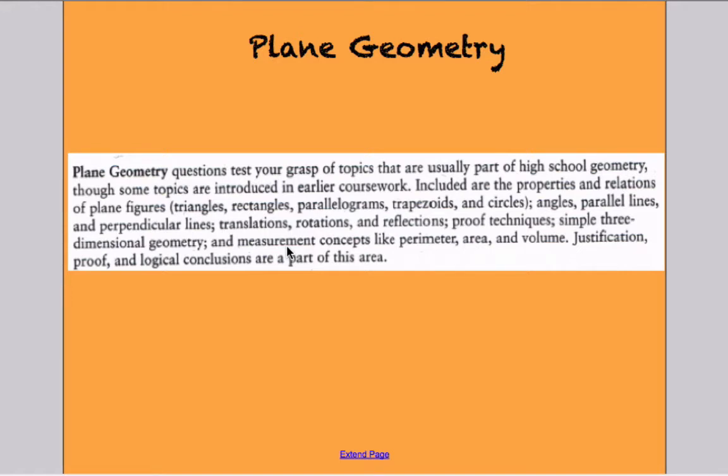Though some topics are introduced in earlier coursework, included are the properties and relations of plane figures, which are triangles, rectangles, parallelograms, trapezoids, and circles, angles, parallel lines, and perpendicular lines, translations, rotations, and reflections, proof techniques, simple three-dimensional geometry, and measurements concepts like perimeter, area, and volume. Justification, proof, and logical conclusions are a part of this area.